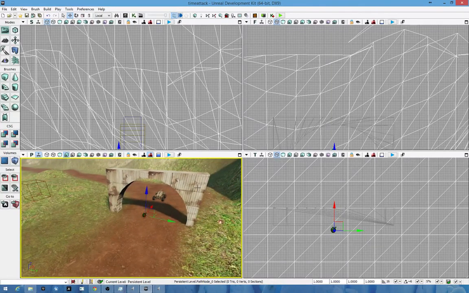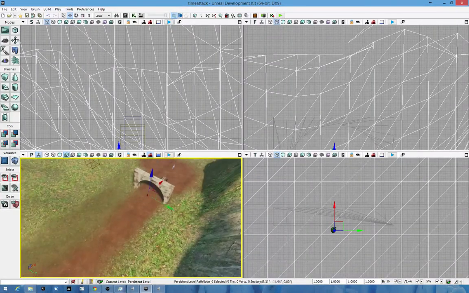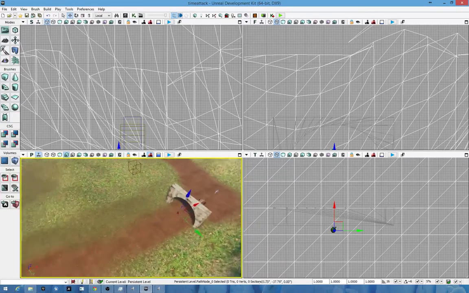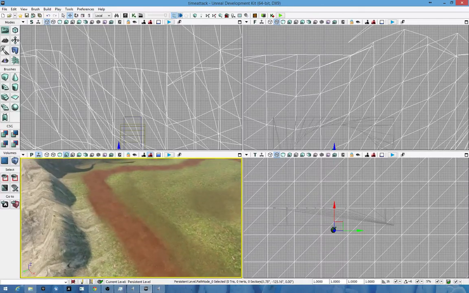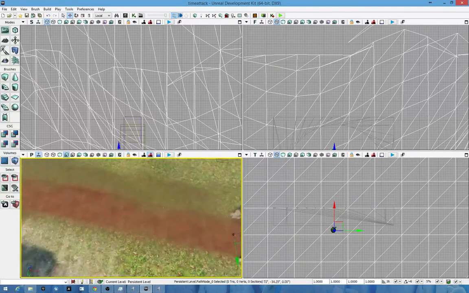This is basically an invisible point in space, a reference point that we can refer to in Kismet, and it's going to be the point where I spawn the trigger box or the flags, so you know where the next checkpoint is. So I'm going to add several of these across the length of the course.